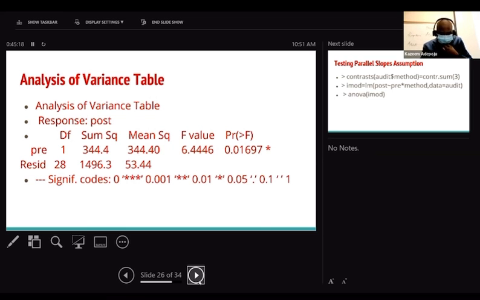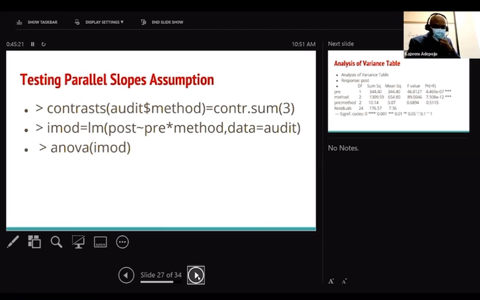After this, the next thing I'm going to do is test for independence. Okay, what am I doing now? There shouldn't be any relationship between the covariate and the categorical predictor. How am I going to test that? It means I'm going to test for the interaction effect. There shouldn't be any interaction effect. The covariate and the categorical predictor must not have any relationship. That is the rule. If they do, then we cannot use analysis of covariance.